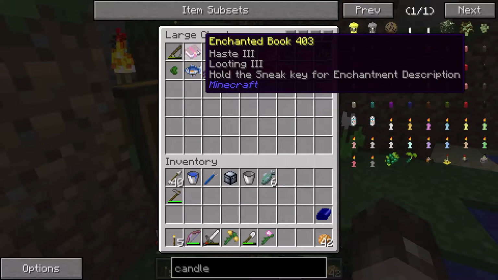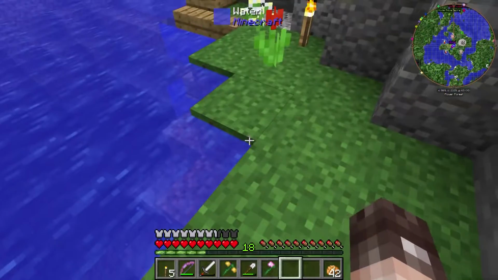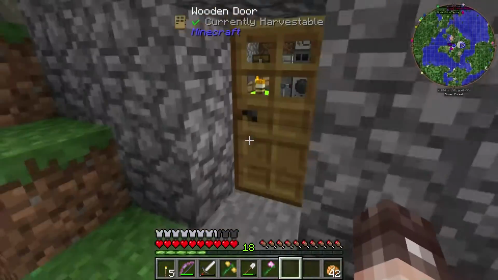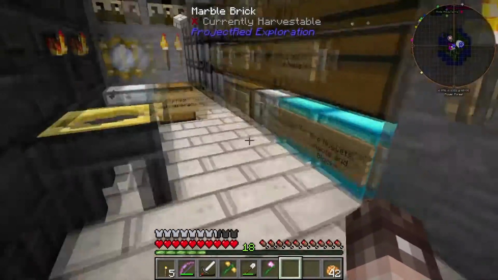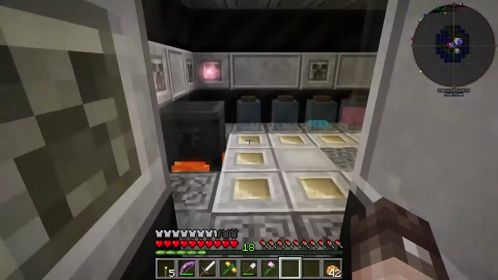But yeah, we actually got a Looting 3 book, which I'm pretty happy about. So we'll be sticking that on a sword anytime soon, I think. But no, there we go. We've got the bog standard raw fish that we actually need. Hopefully that should be enough and we shouldn't have too many terrible accidents. But the stuff we were doing is Thaumcraft bits.